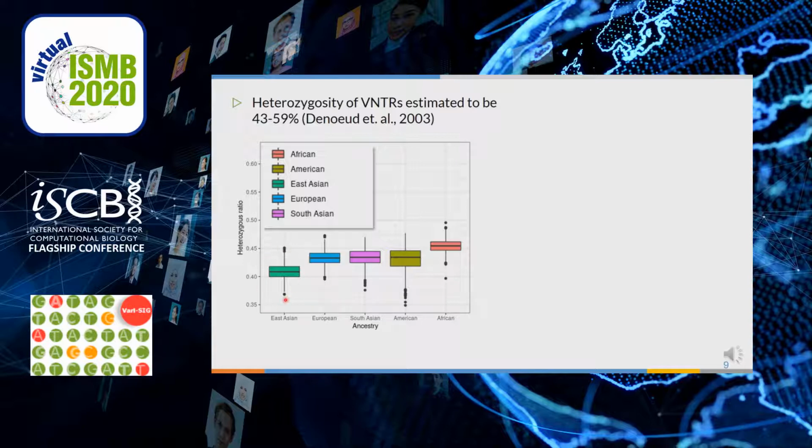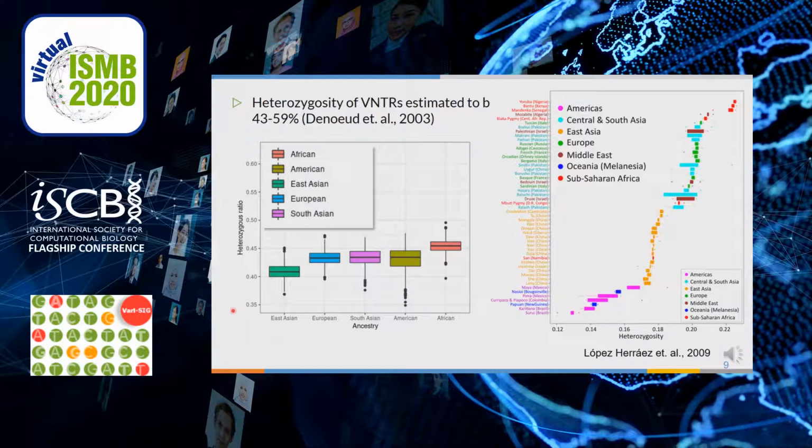And when you look at that compared to the numbers that were predicted in the literature, they are very similar. Also, I compared them to heterozygosity of SNPs that was calculated in 2009 on the same populations, and the results agree, with Africans having the highest and East Asians having the lowest. Our Americans do not agree, mainly because our populations do not correspond to each other. Our Americans had a lot of Puerto Ricans, which clustered with the Europeans mainly, and we had a Colombian cluster that is actually this long tail down here.